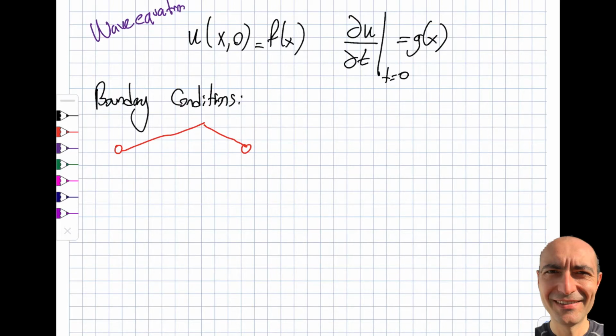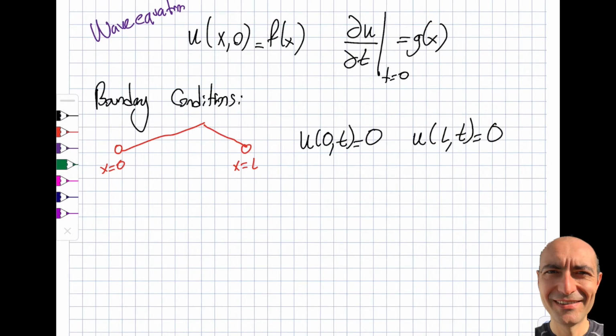But you can see what happens to the boundary conditions. Let's say that this is x is equal to 0. Let's say this is x is equal to L. So I will have u of 0 comma t is equal to 0. And u of L comma t is equal to 0. So you can see that I'm specifying this where it's not a function of time anymore. It now is a function of the location. It's also important to note that there are 3 types of boundary conditions that I can specify.